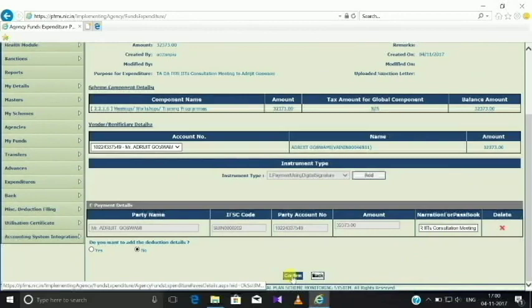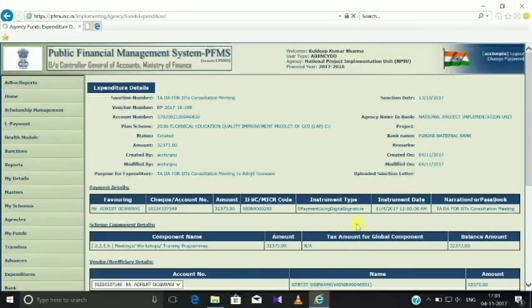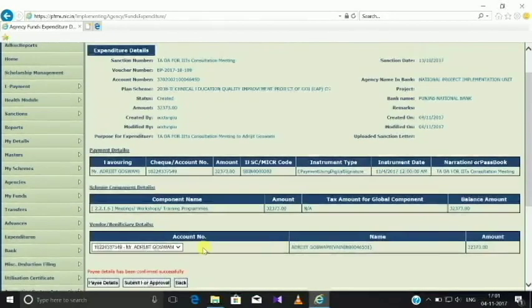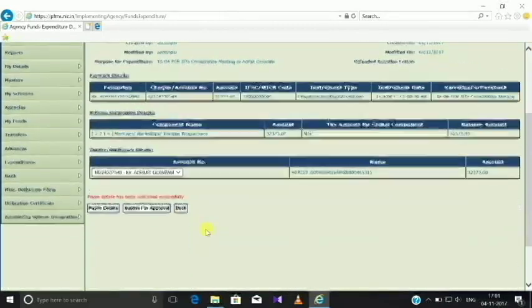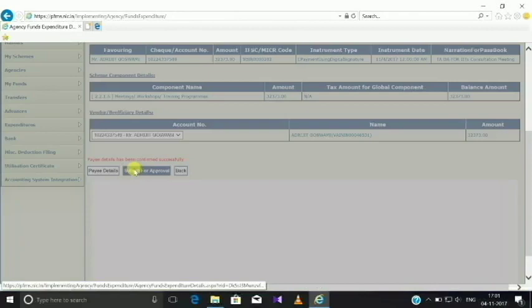Write the narration for a passbook in narration and click on confirm. Once you check all the details, click on submit for approval.